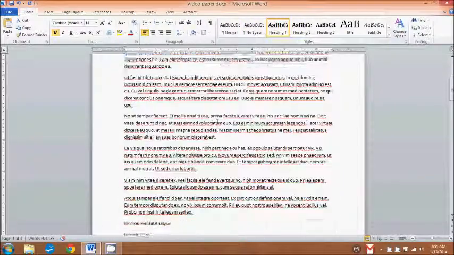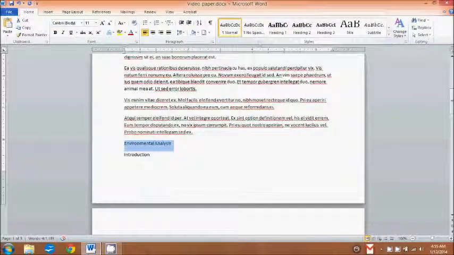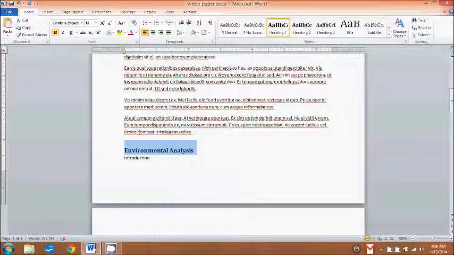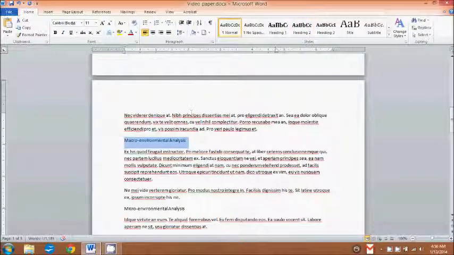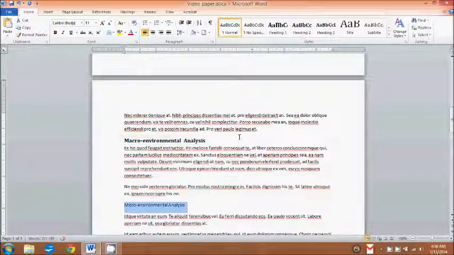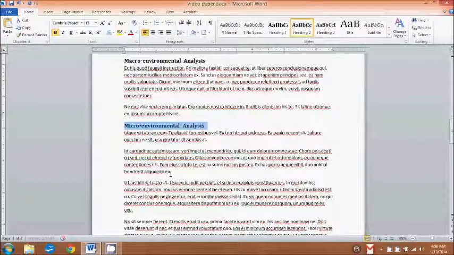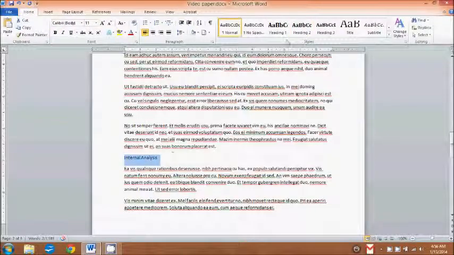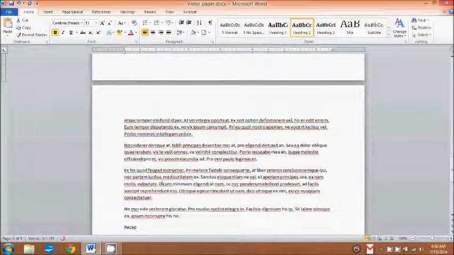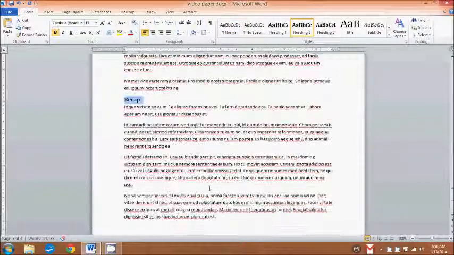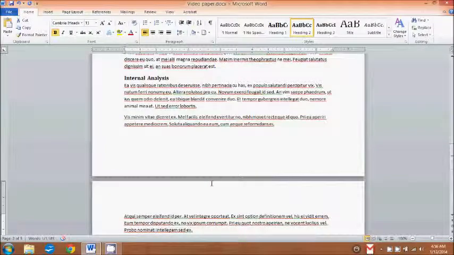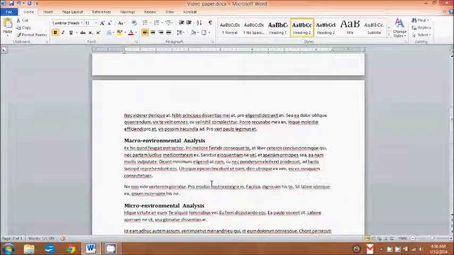I'm just going to scroll down here. So far I've hit heading 1, so I'm just clicking on my heading 1 button. I don't care what they look like at this point. But the introduction is a heading 2, so I need to go through and identify all my headings. If you do this at the beginning, again, it'll be a lot easier. Okay, so now I've set up all my headings and everything looks pretty good.